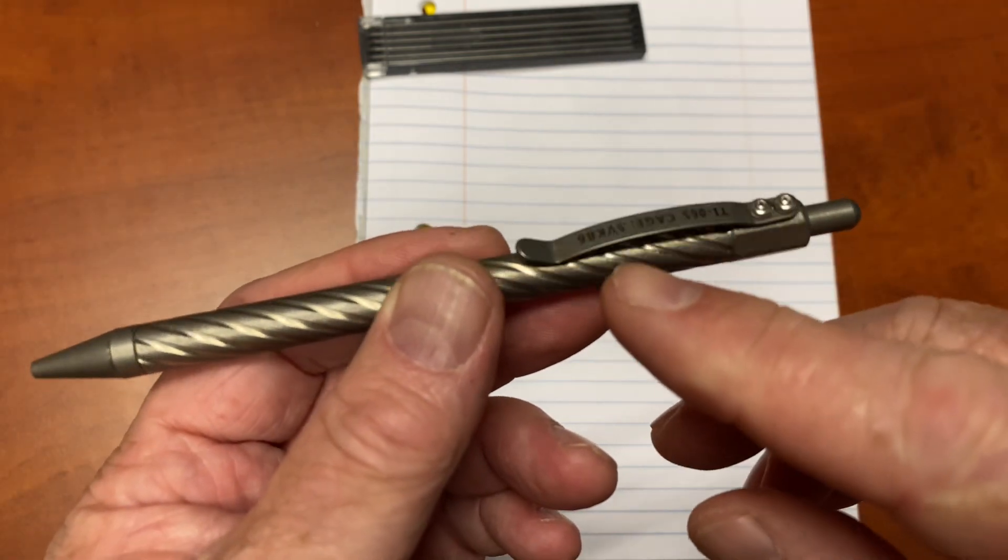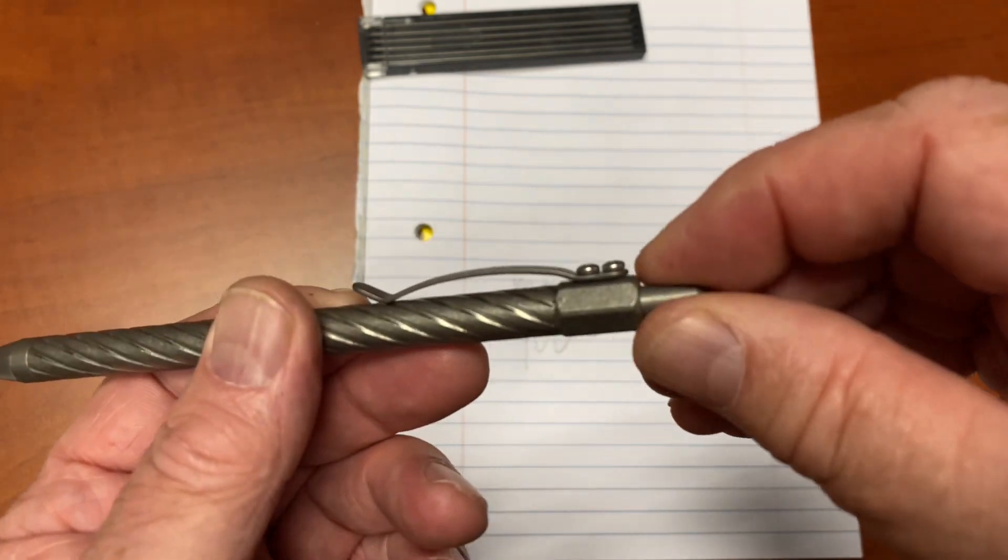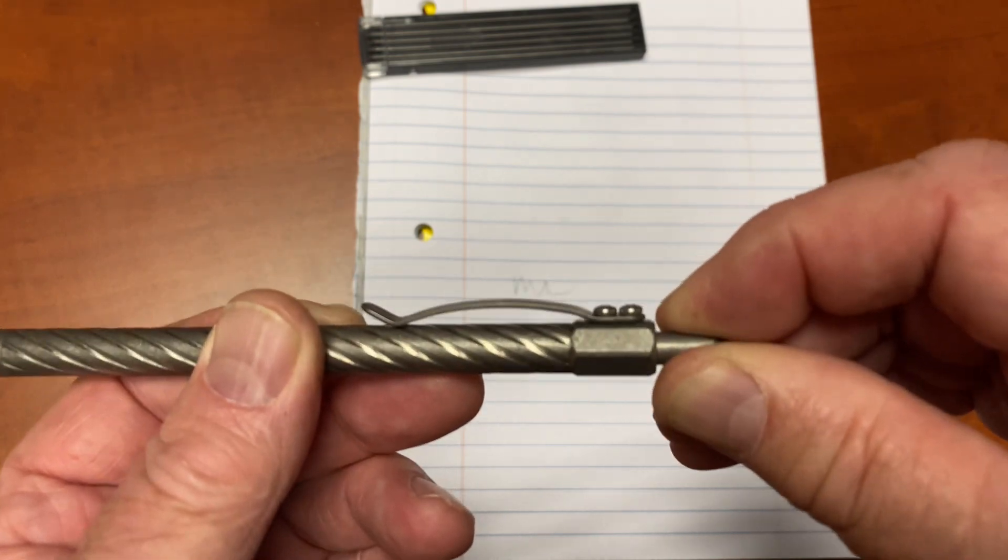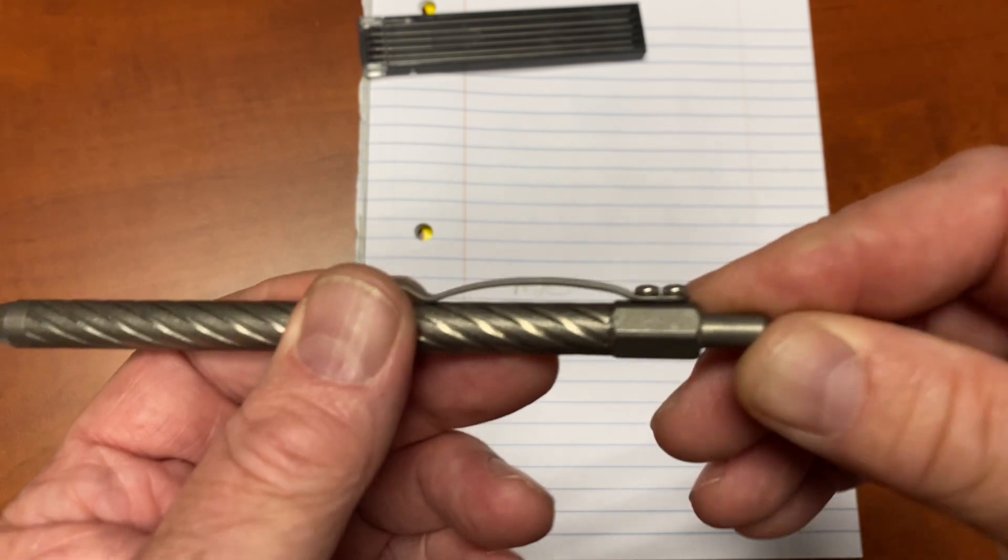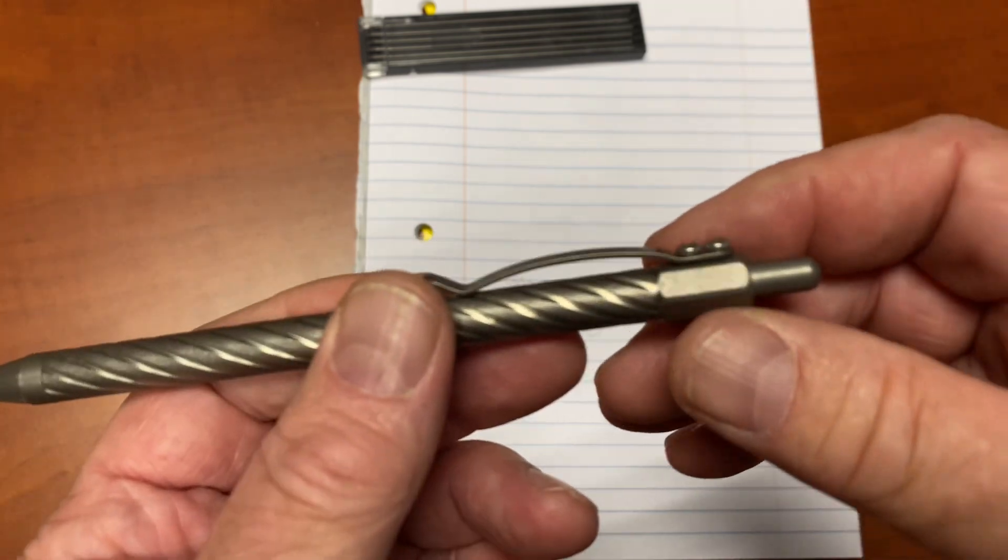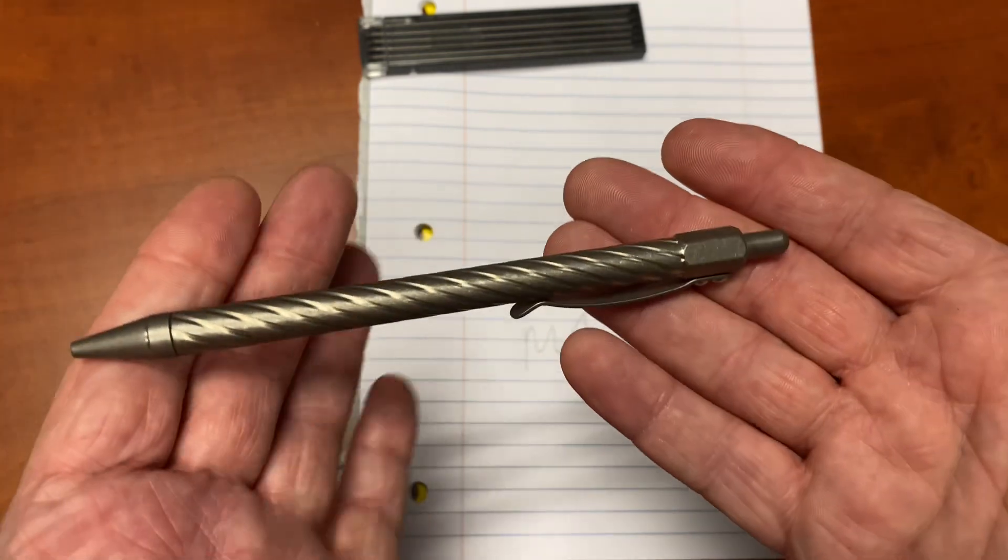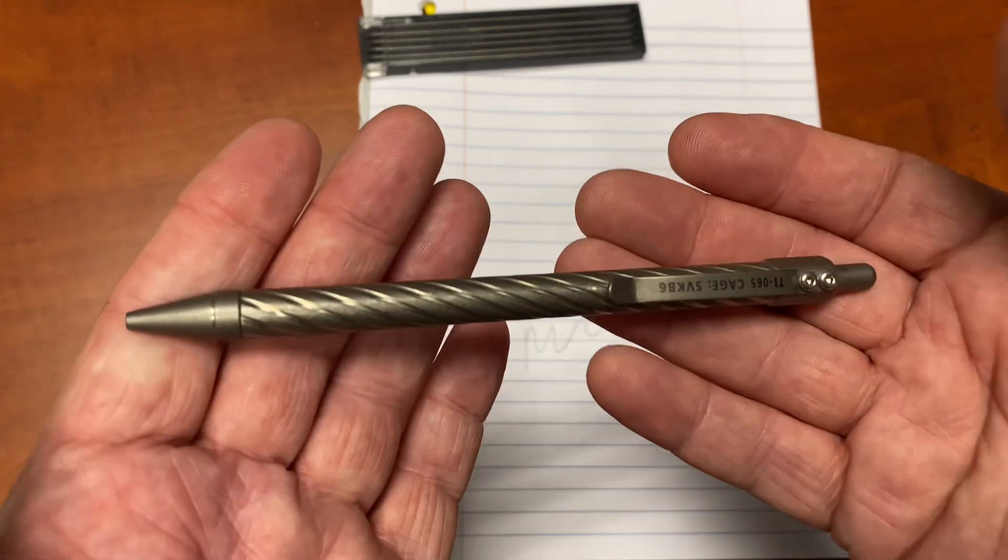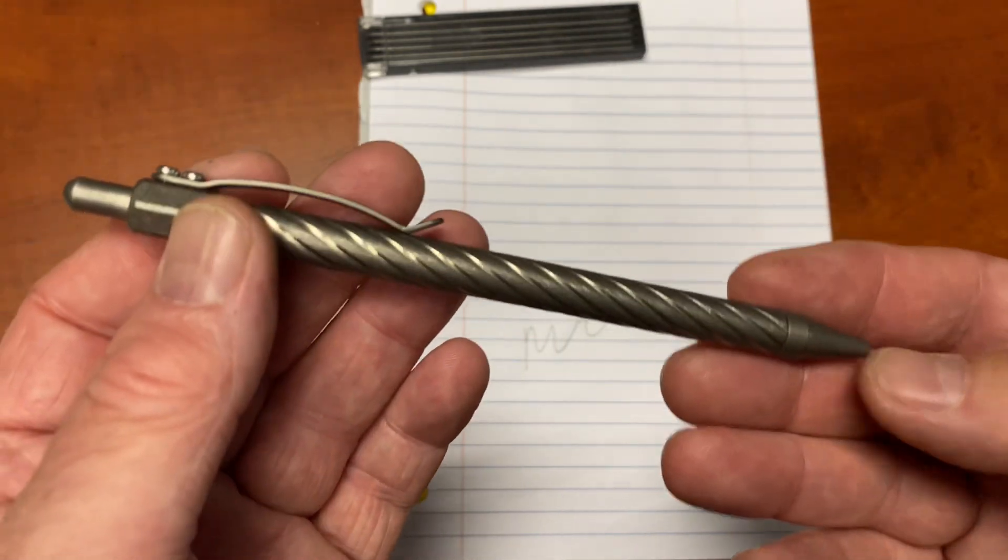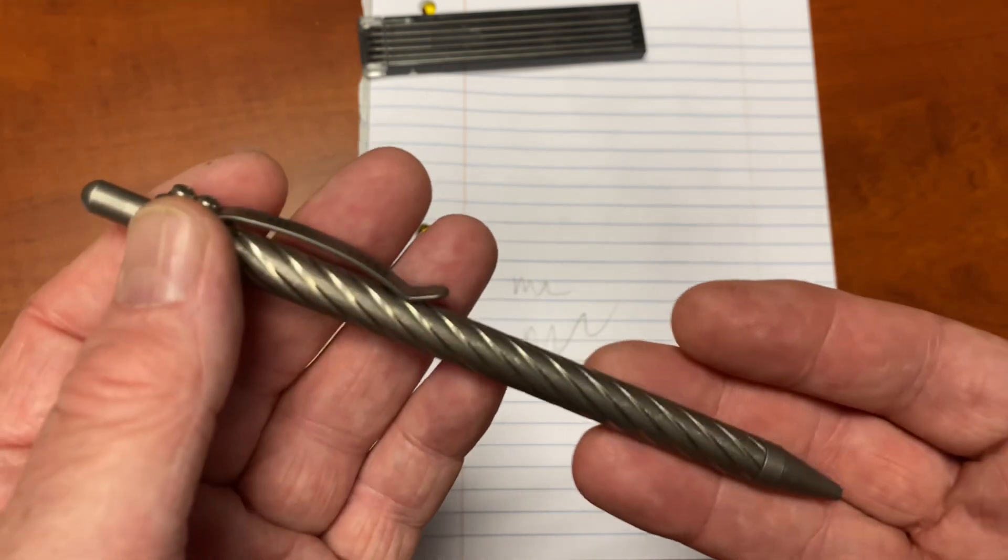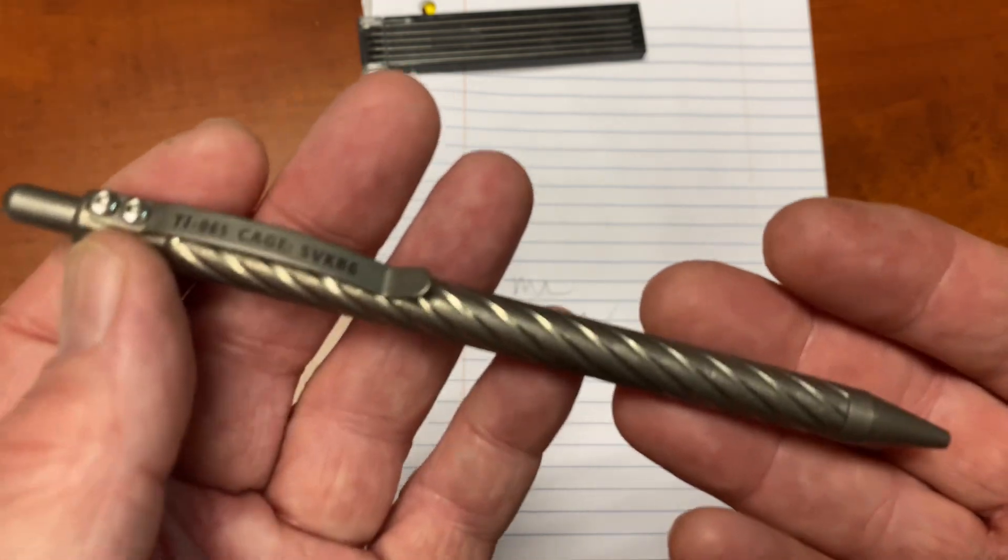One of the other things that they wanted was this tail cap not to come off very easily. You can pull it off, it's very difficult to do. We don't recommend it, because that's less, and they call it FOD. So it's less foreign objects that can get sucked into an aircraft, cause damage to an aircraft. They wanted minimal things.